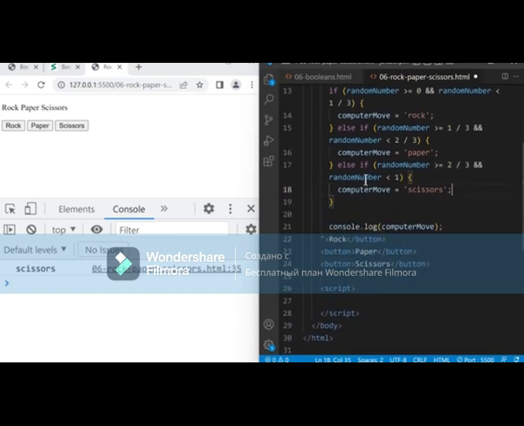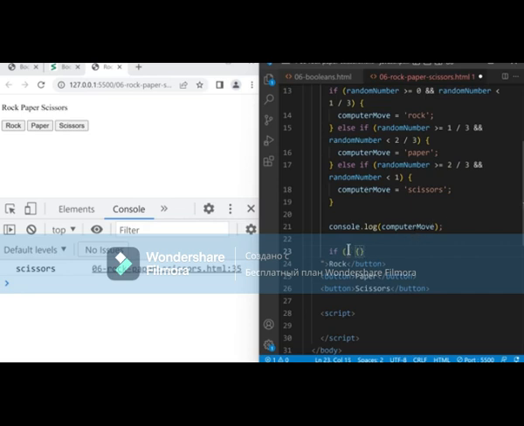So we generated a random move for the computer. Now we have to compare our move, which is rock, to the computer's move to get the result and see who wins. To do that, we'll use another if statement. So at the bottom here, let's type if, and then brackets and curly brackets.